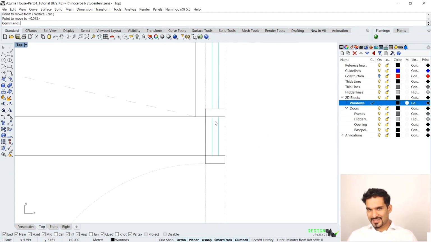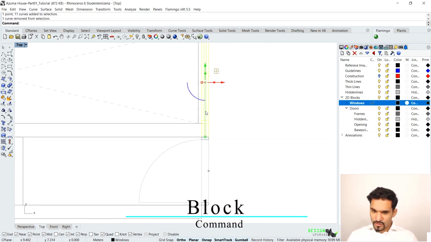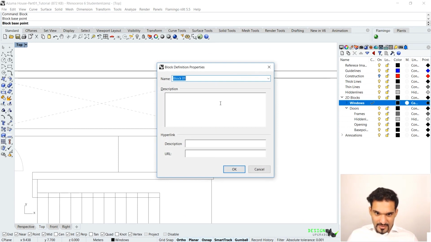So we have a double glazing, let's say. Yeah, I'm going to select all of them. Not that guy. You could, but let's not. And say block. Take the base point that I've defined, and then I'm going to say 2D glass wall floor plan second level, you know, whatever the naming is that you feel comfortable with, which makes sense to you.